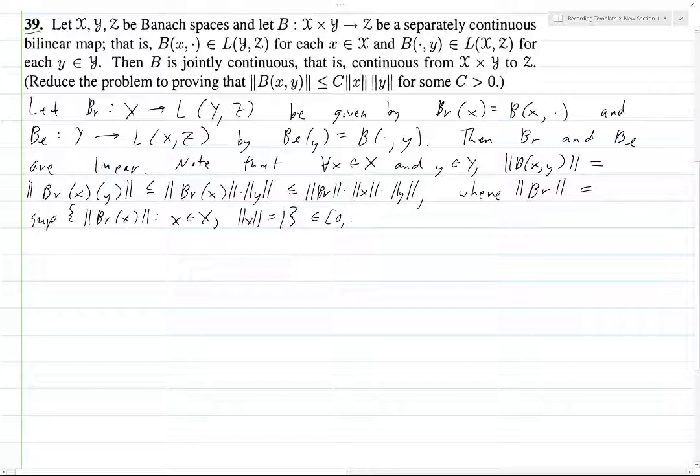And so this is just this supremum, and this is allowed to take the value infinity. Typically in this chapter when we define this norm on something, you define it once you know that the thing is a bounded linear functional. But actually in this case it's easier to use it in this more general sense and then use facts to conclude that ||B_r|| is finite. And that's in fact what we're going to do—prove that the norm of B_r is finite.